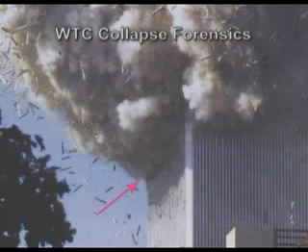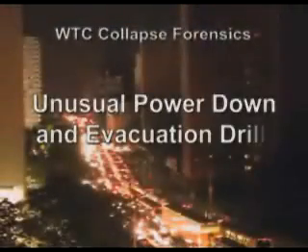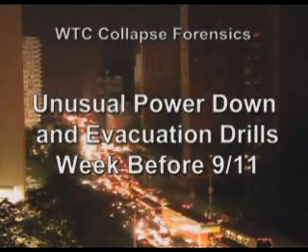Just a couple of other anomalies: there were reports of underground explosions in both towers at the time of impact, from a building engineer named Philip Morelli — there are interviews with him on the web. From the Naudet Brothers film '9/11', we see that the lobby of the North Tower was extensively damaged with what looks like high explosive blast damage, immediately after the plane collision. We also know that on the weekend before, there were power-downs, and there appear to have been evacuation drills throughout the previous week, suggesting at least some people knew something was happening. The power-downs may represent a time window in which demolition charges would have been planted, though it's possible they were also planted over a much longer period given the relative accessibility of the buildings.